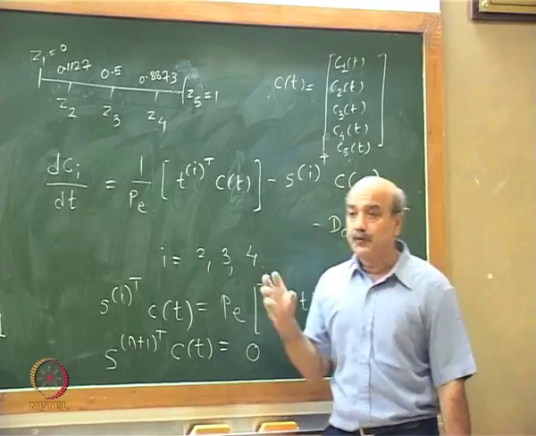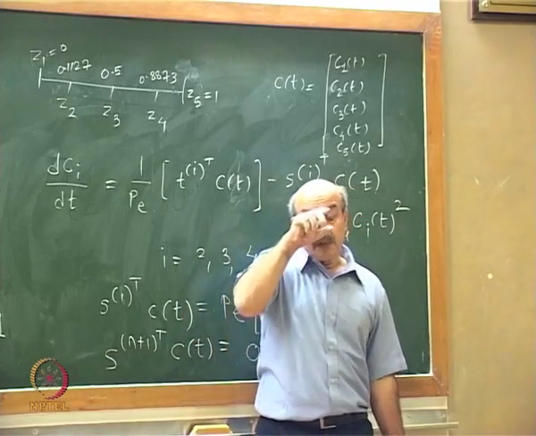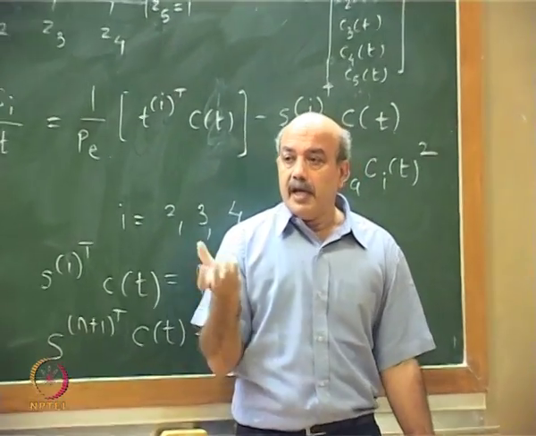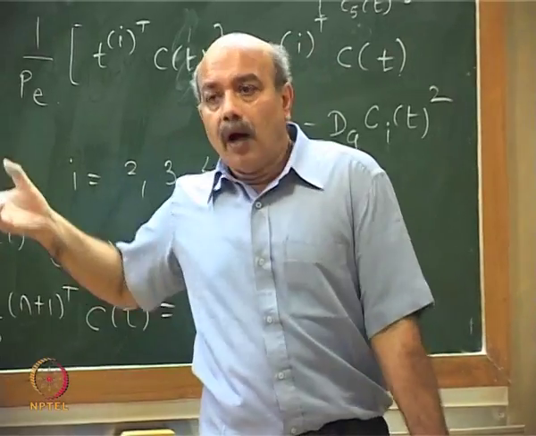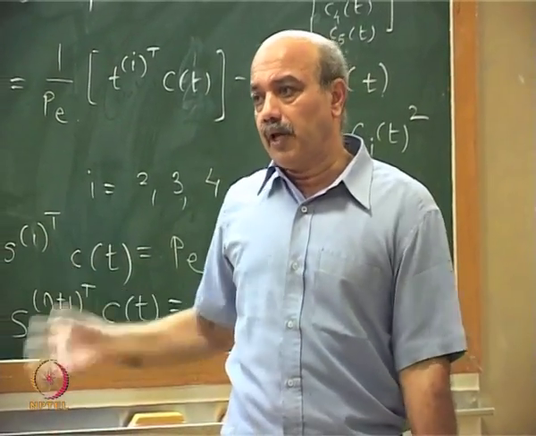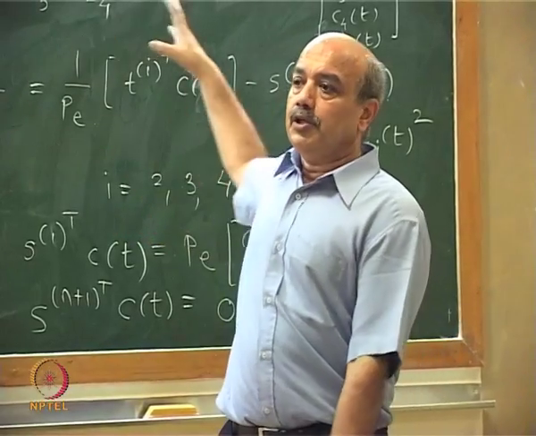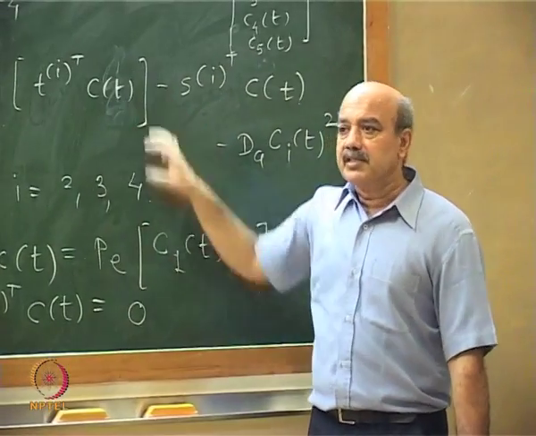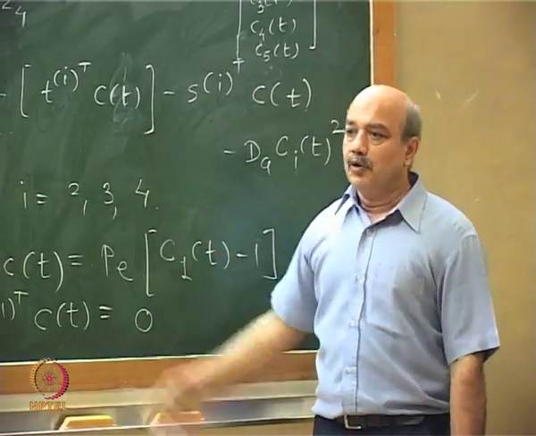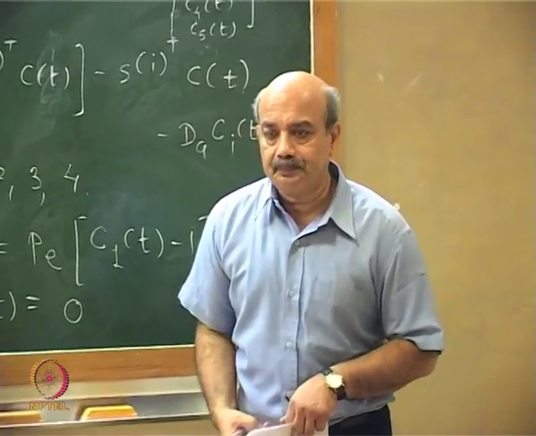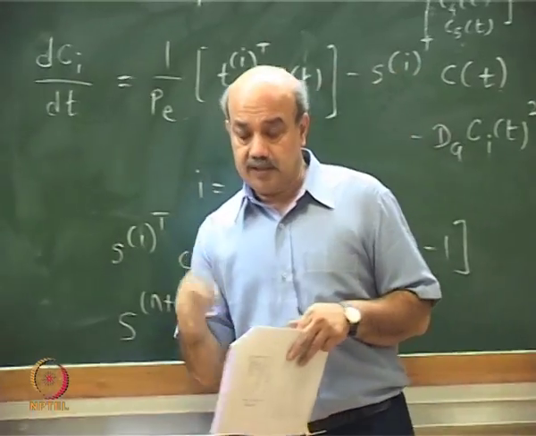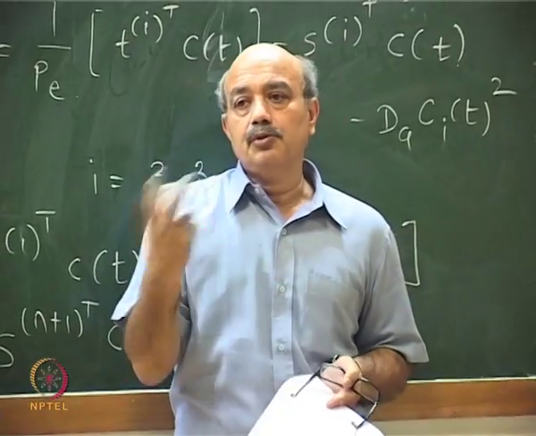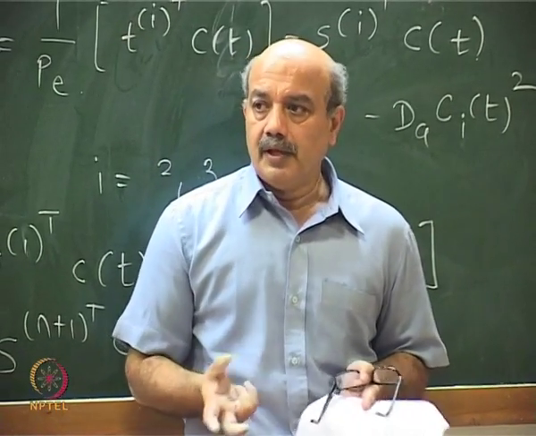Okay, so this is how you transform a problem which is originally an ordinary differential equation boundary value problem into a set of algebraic equations, linear or non-linear. If it happens to be a partial differential equation, you will get a set of ordinary differential equations plus algebraic conditions. These have to be solved simultaneously, and then you arrive at the solution. So what we have learned in this part is how interpolation polynomials can be used to transform a problem.